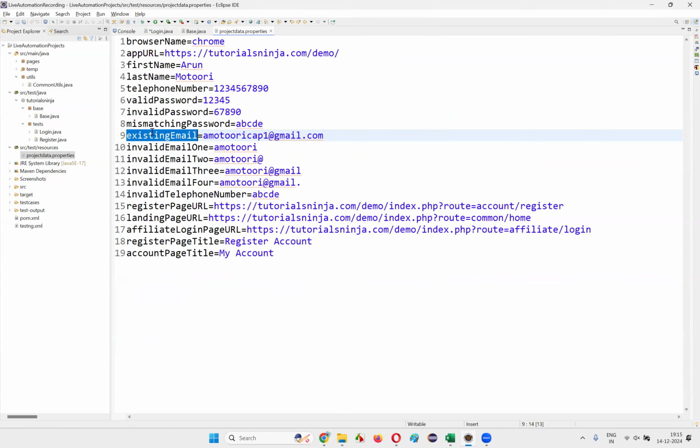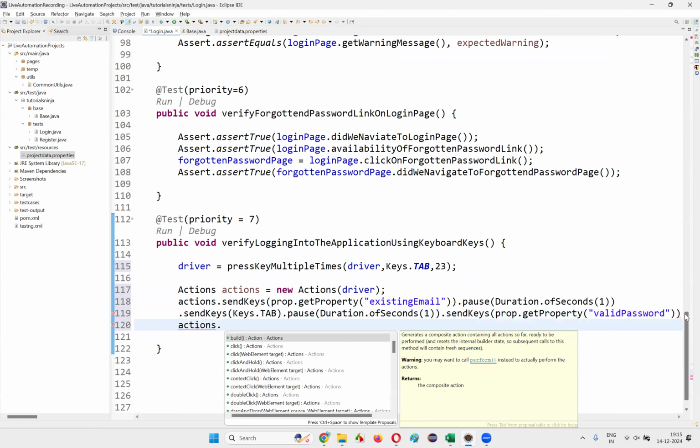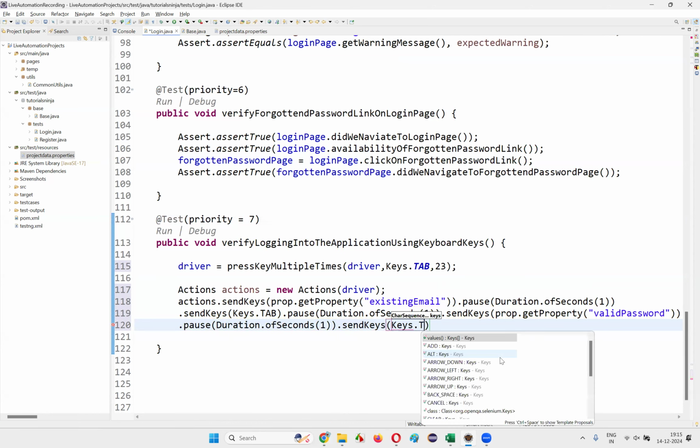The property name that I have to give here is validPassword, and say dot pause, Duration dot ofSeconds 1, dot sendKeys, then again Keys dot TAB.